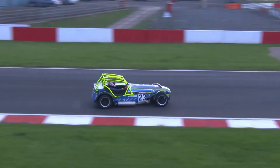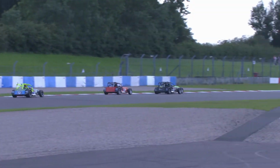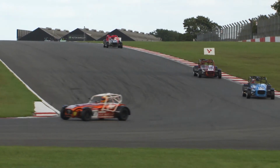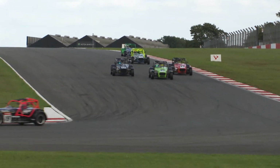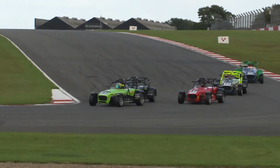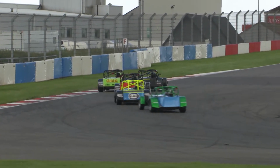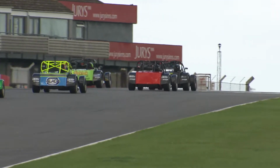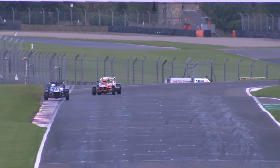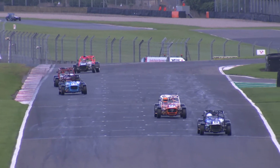Sees off that particular challenge, and then it's Justin Armstrong, so there's been a real mix around here because he, remember, was in our lead pack in the early stages. Down the hill into the braking zone, Dickens this time has the inside line on Matt Higginson, who is desperately late on the brakes though, manages once again to hang on to the place, or does he? Runs a bit too deep on the brakes in the end. Back up the inside goes Dickens, but the next corner is a left-hander, which means that Dickens will find himself very shortly on the outside line. So I think that Higginson was able to hold on once again.